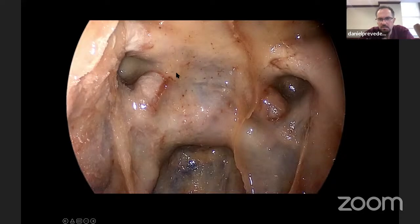Some patients will have a slightly different position of the carotids, as you see in different publications, but the relationship of the optic and the carotid is quite similar in everybody. The difference will be some of the pneumatization that may not be there. So sometimes you don't see this hole here; the lateral optic carotid recess may be completely full of bone and not pneumatized as in this specimen, but the relationship of the carotid and the optic is always there.